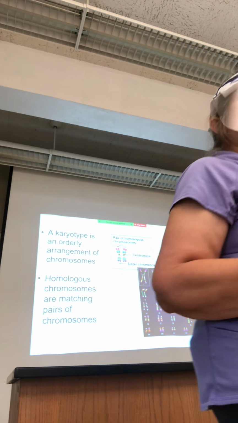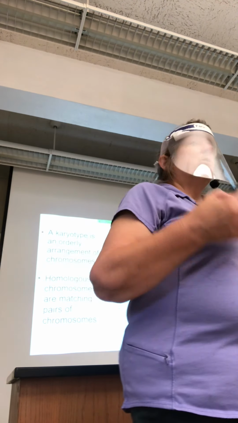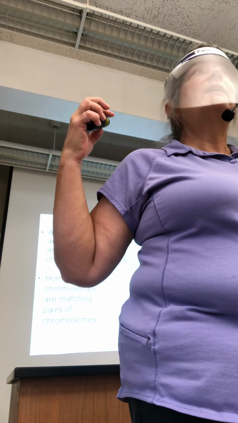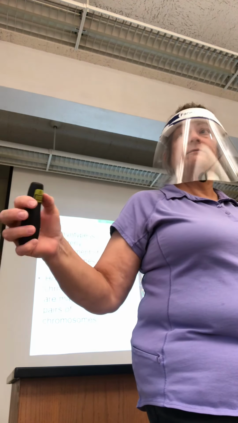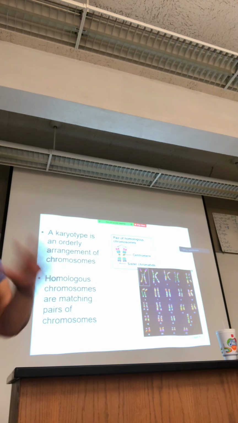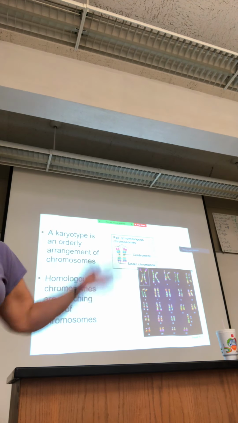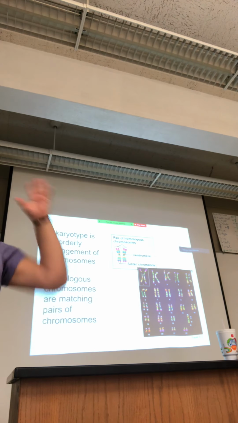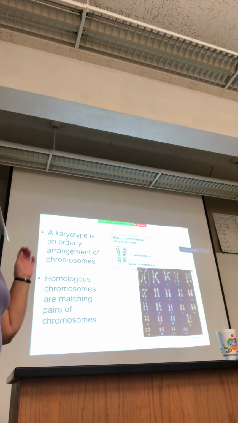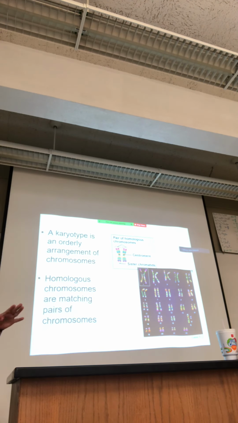Okay? Now, things can happen along the way, and male characteristics might not develop or something, or there can be effects on the brain. So it's not an absolute, but in general, that's the assumption. If there's a Y chromosome, it's a male. If there's two Y chromosomes, it's a male. If there's two X chromosomes and a Y chromosome, it's a male. If there's only X chromosomes, it's a female. Okay, that's kind of the bottom line. But that doesn't answer all the questions, but that's just kind of a starting point.